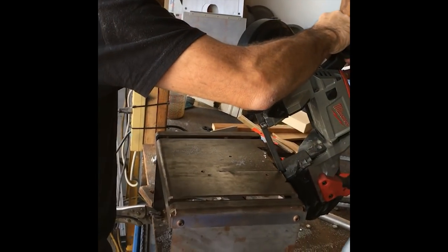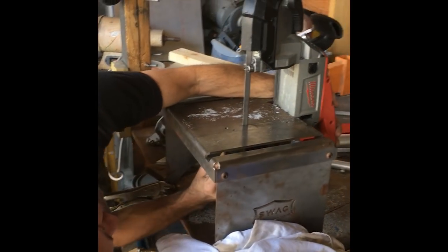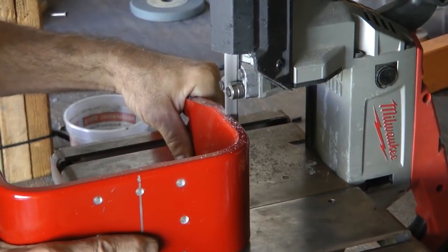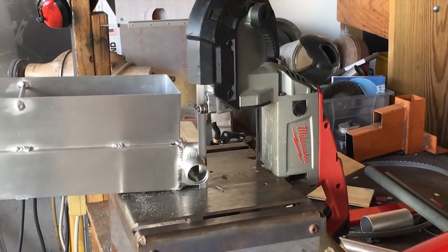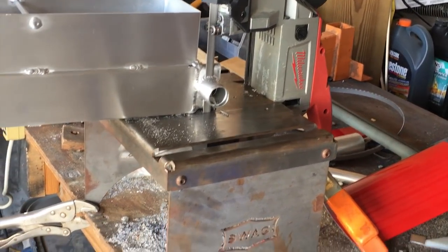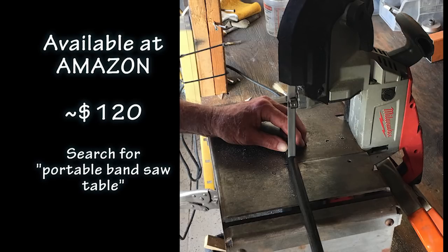What I like is how easy it is to change from portable to table mount and back. And you can see there is just one bolt that has to be removed and installed. The reliability and durability of the contractor grade portable bandsaws like this Milwaukee means that they will likewise perform well in this table position. Also, the blades are easy to find and not expensive. The manufacturer of the table lists the other brands and models of portable bandsaws that will fit their table, so you do not have to use the Milwaukee brand saw.